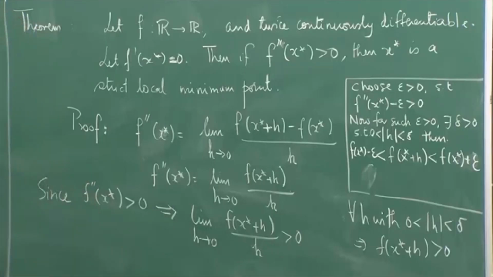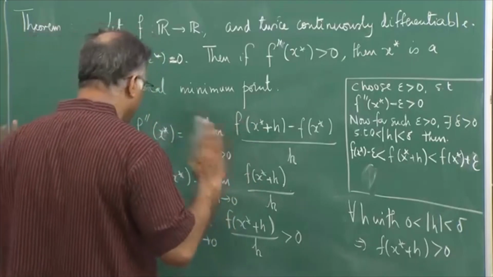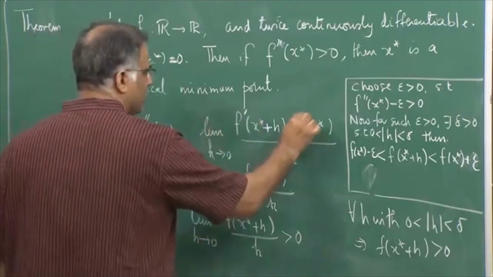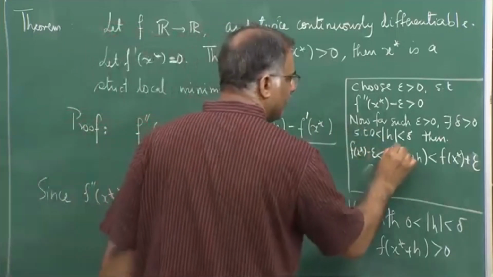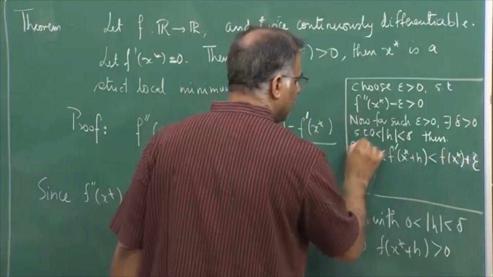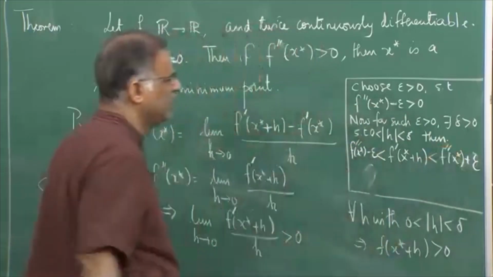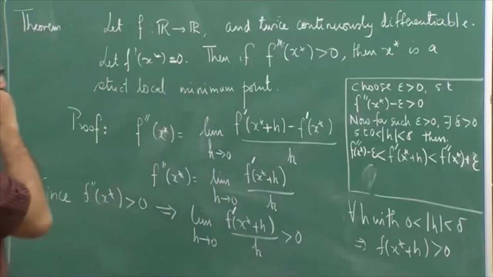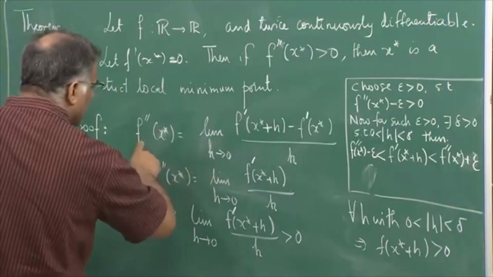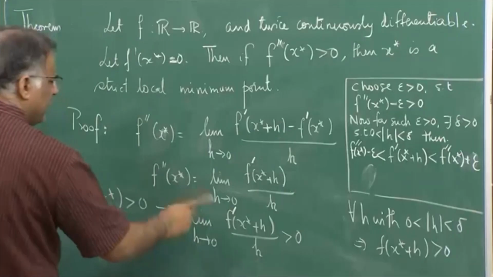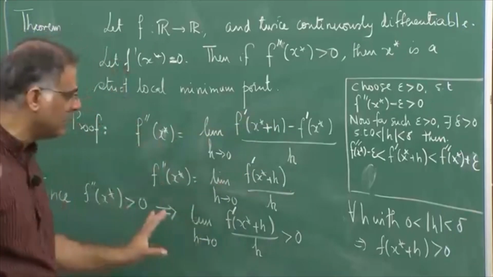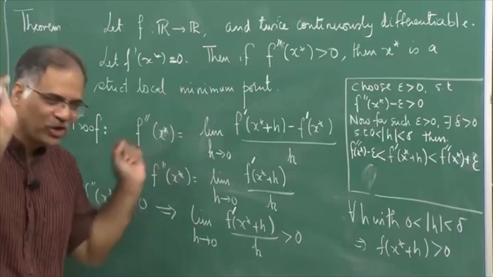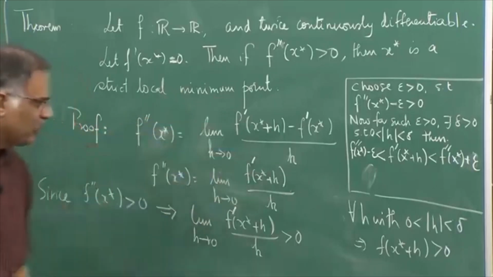So, what does it say? Sorry, I have made a big mistake. Here it should be f' because we are taking the second derivative. So here it is f', and here it is f''. Please understand, I am taking the second derivative, so it is the derivative of the derivative. I made what we would nowadays call a typographical error. It is a chalk error, in that I forgot this sign.